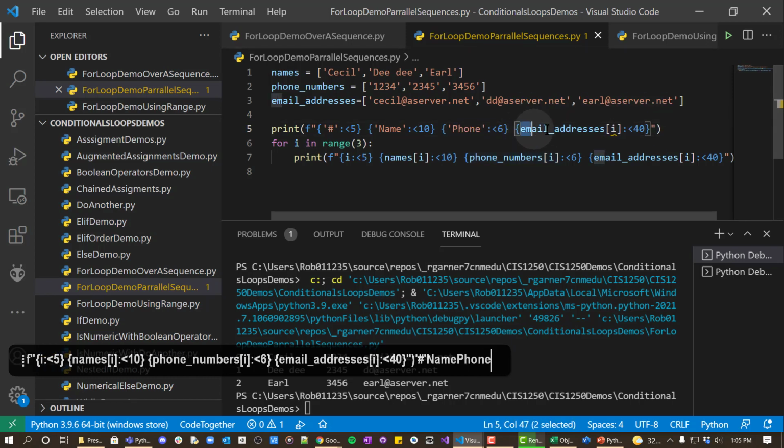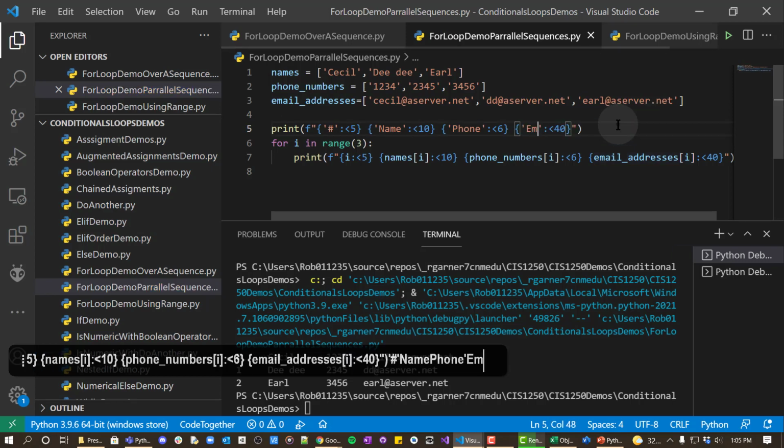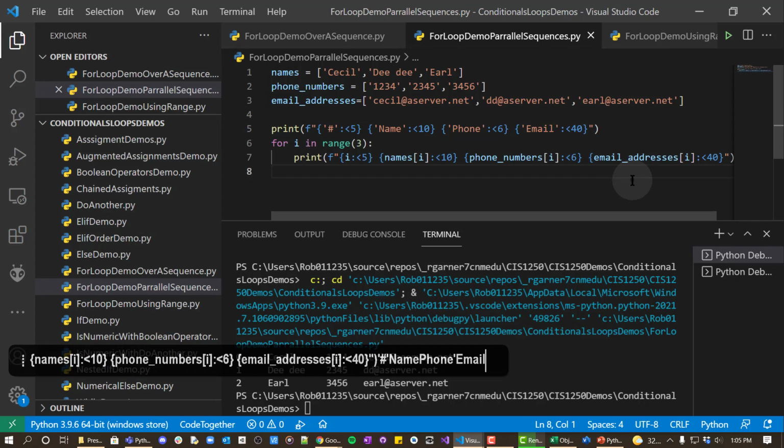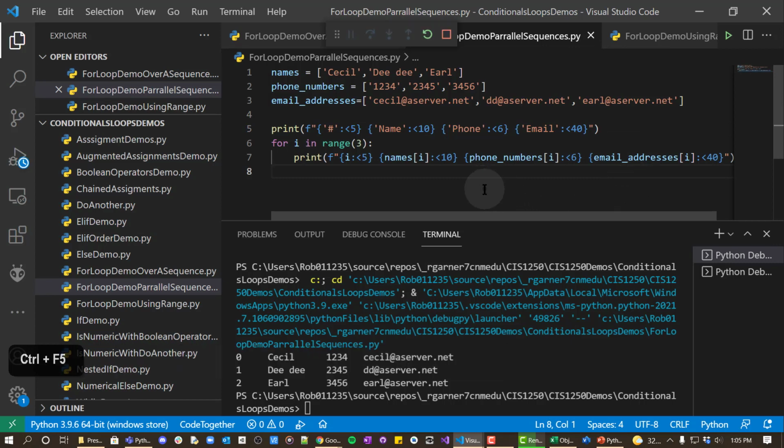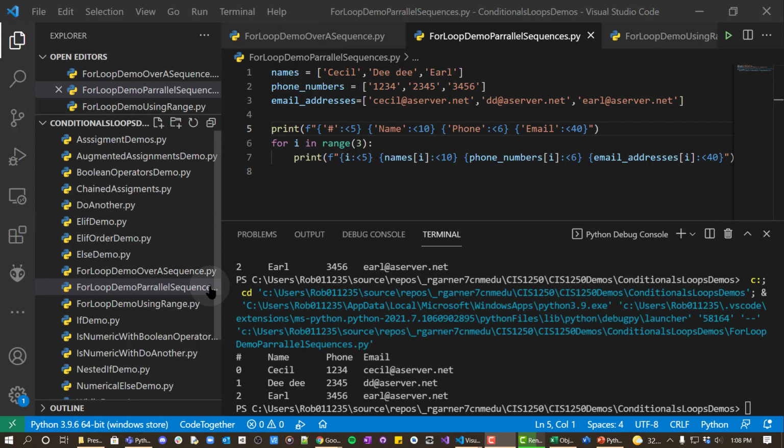And then this one will change to email. And that will make a nice header for our table, hopefully. And we can see here now we have nice headers that are perfectly aligned with this.